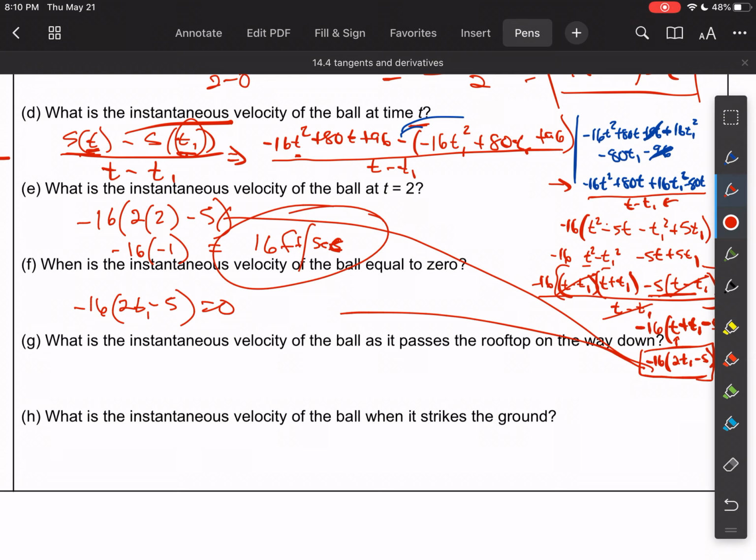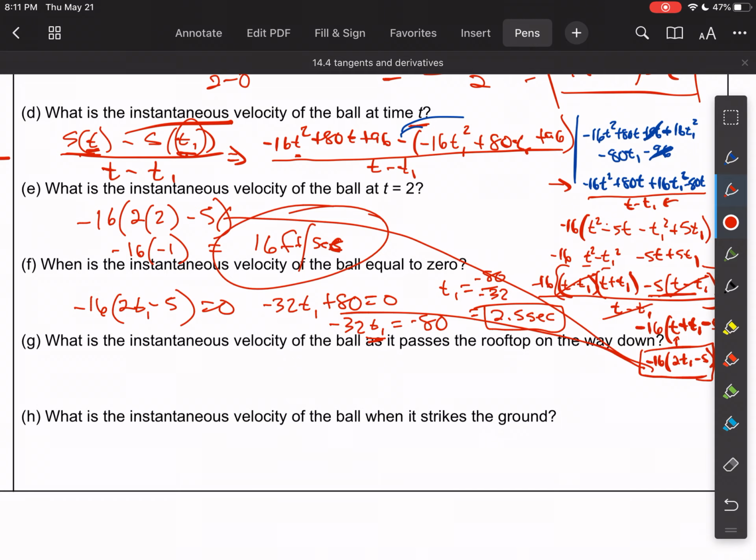actually, do I want to do that? Let's just distribute this. If I distribute this out, what do I get here? I get negative 32 t1 plus 80 is equal to 0. So yeah, let's just move that 80 over. I guess we could have done it earlier. It doesn't matter. Negative 32 t1, that's just some time frame 1, is equal to negative 80. So t1 is equal to negative 80 over negative 32. And when I do that out, it actually comes out pretty nice. It's 2.5 seconds. So at 2.5 seconds, the velocity is 0.